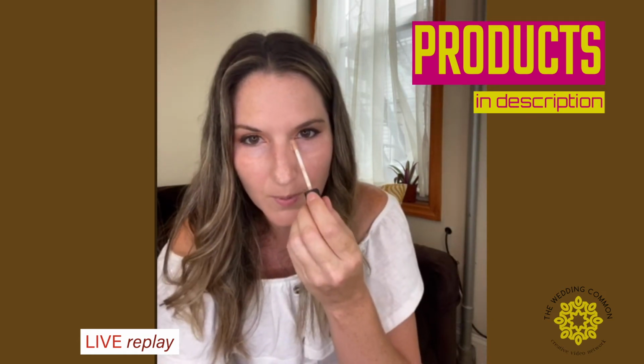So I'm going to go in now with my concealer. I love NARS. This stuff is great. It stays on really well. I have a little bit of blue under there, and I make a little bit of a V. Depending on what your face shape is, I can do a whole tutorial on that too. I have pretty high cheekbones, so I like to highlight those.